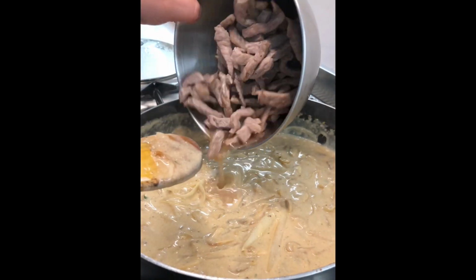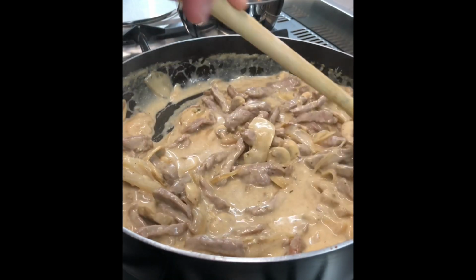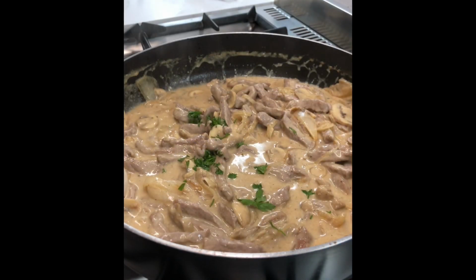And then mix nyo na yung karne na grinill nyo ng 30 seconds. Ayan, luto na.